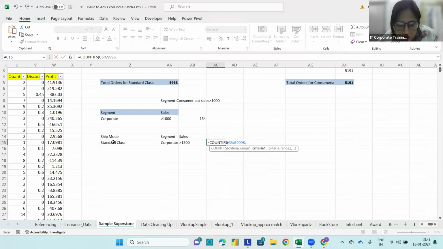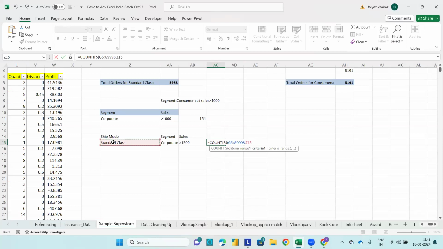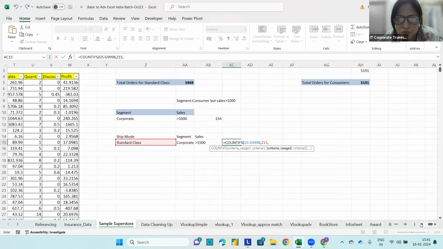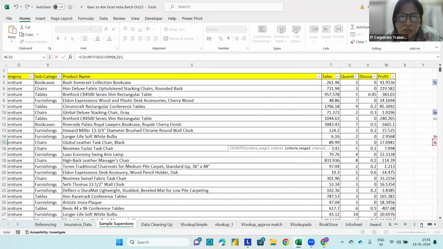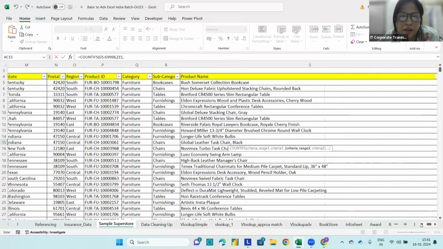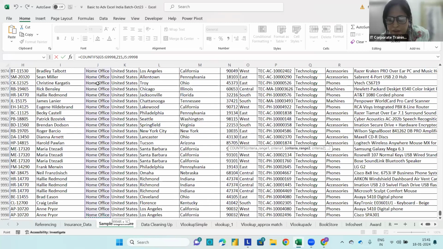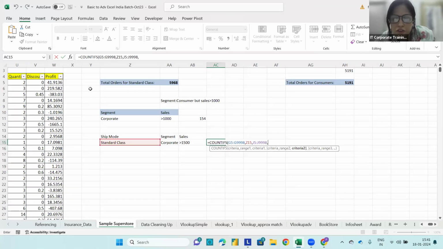Then comma. For the second criteria, you will go to segment, which is here, control shift down, control backspace, comma. Your criteria is going to be corporate. You'll close the bracket, you'll press enter.